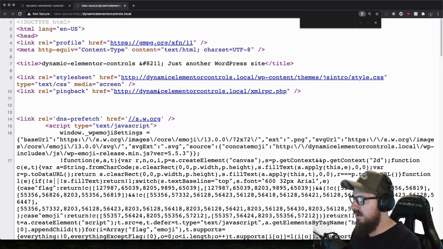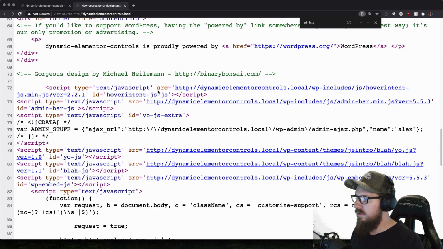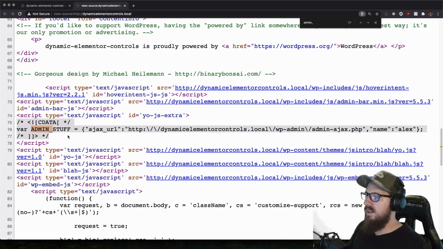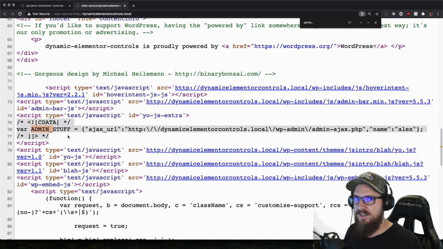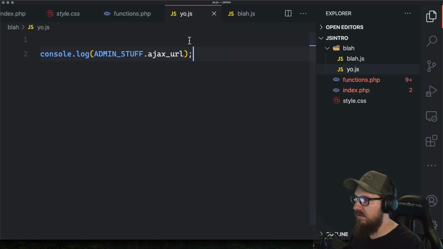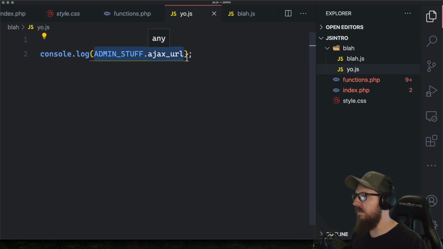So let's take a look in here. This is the thing that I wanted to show, where it ends up. This is a little peek behind the curtain: it just adds this right there to the document. And then this is essentially what you have access to in the JavaScript file. So that's a little peek behind the curtain. That's where it ends up, and that's why you can use it inside of here. I hope you guys learned something. This was stuff that I figured out over the years when I was first learning WordPress. And so hopefully this is helpful to you.